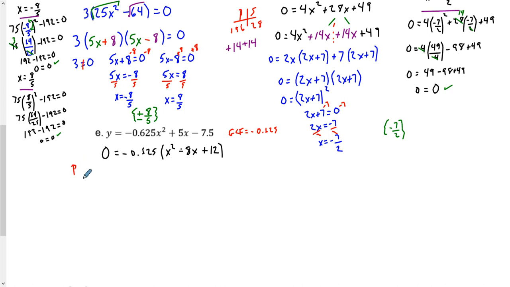Now we are set up for our simple factoring because our number in front of our x squared is 1. A product of 12, a sum of negative 8. The two numbers that would work, negative 6 and negative 2. So we'd have x subtract 6 and x subtract 2. So our factors equal to 0.